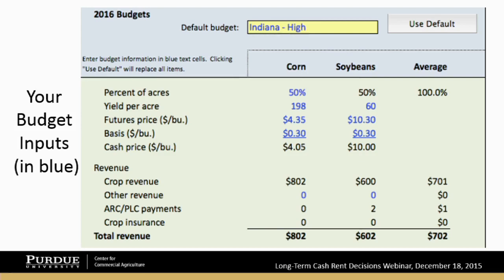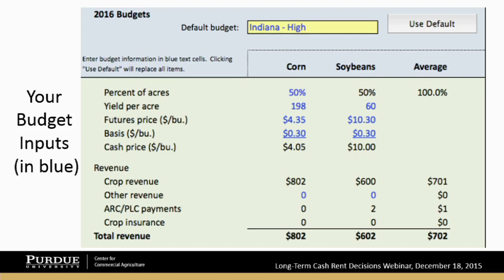So if you look at it, and we'll illustrate this more clearly when we bring the spreadsheet up, there's where it says default budget. You've actually got a choice there. We've got 3 different budget scenarios for Indiana based on Purdue budgets. I think there's four different scenarios for Illinois. And if you're watching this from a surrounding state, you can simply look at the numbers and see how closely one of those might compare to your individual situation.